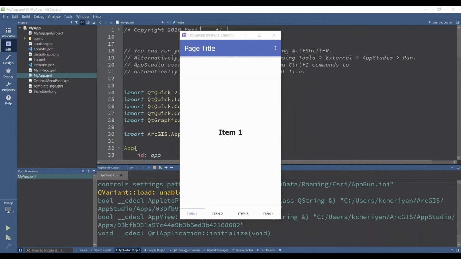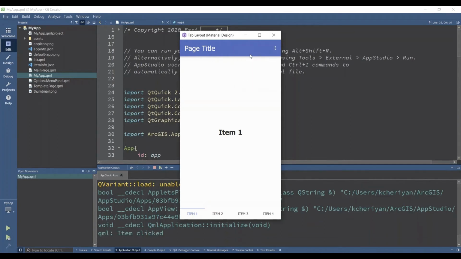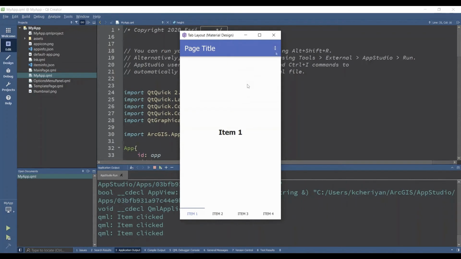Okay, and right off the bat, we see that the app is composed of three main components. The first component is the header bar at the top, which has a title for the page that we're looking at, so we can tell the user what page they're on. You'll see that to the right of the title, there's a menu button that has three options in this case. If I click on them, they'll console log something. So we can attach whatever action we want the app to take to that click event later.